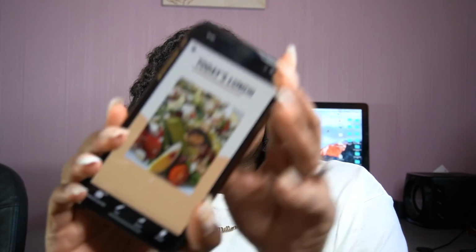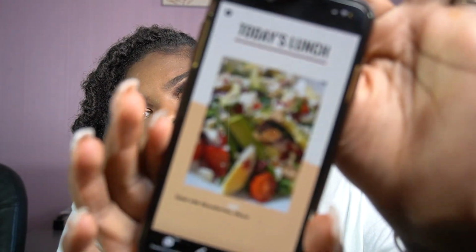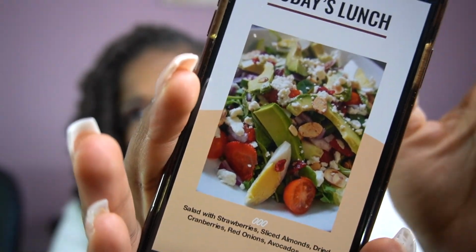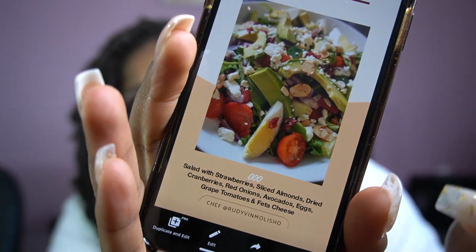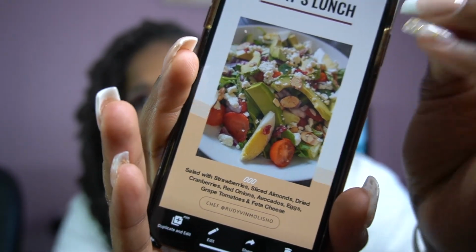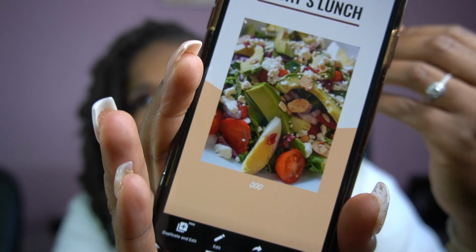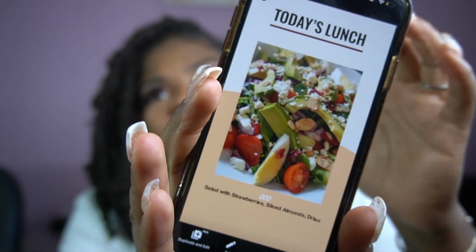And in the Mojo app, I'll show you an example of what we make. So when we are creating content for food, it literally animates the text. It blows up the photos. It makes it fun. It makes it interactive. And this is literally something that you can add to your IG stories.